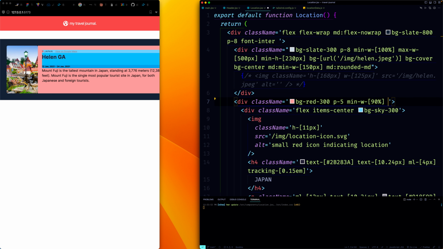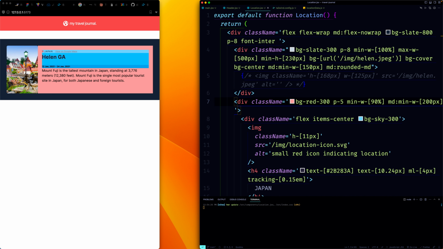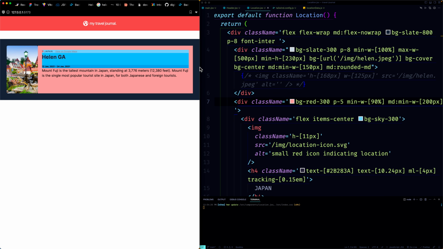So this might not really work anymore. So we're going to work on medium displays, and our min width is going to be 200 pixels. So the minimum width it's allowed to be will be 200 pixels.